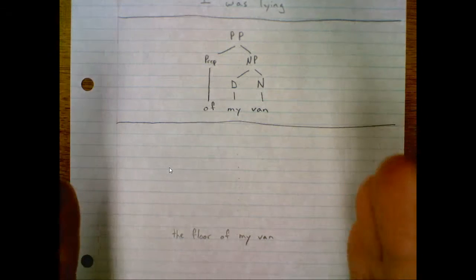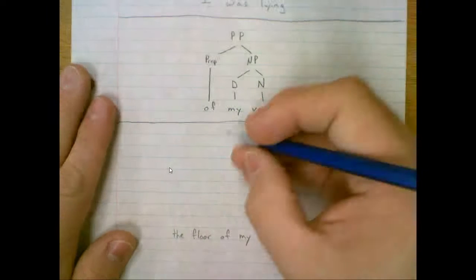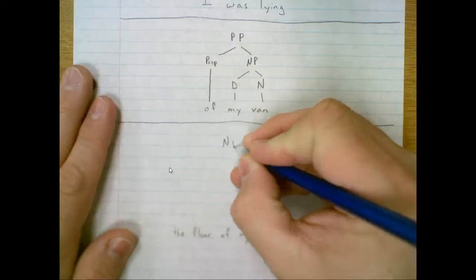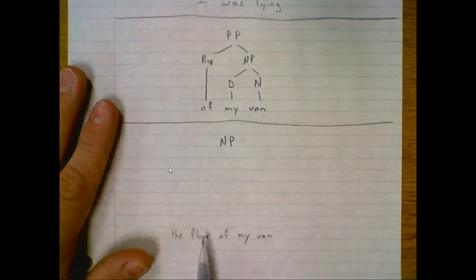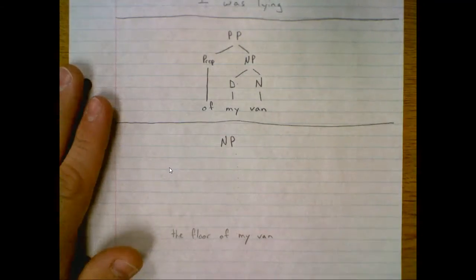There we go. This is a whole noun phrase, but as a lot of you already see, there is a prepositional phrase within our noun phrase. That's because this is modifying a part of the noun phrase, floor, which is our main noun. So we've already identified that this whole thing is stuff. Okay, so we call it a noun phrase, because the head word of this phrase is floor. That's the essential part that makes it what it is, and that's a noun, so this whole thing's a noun phrase.